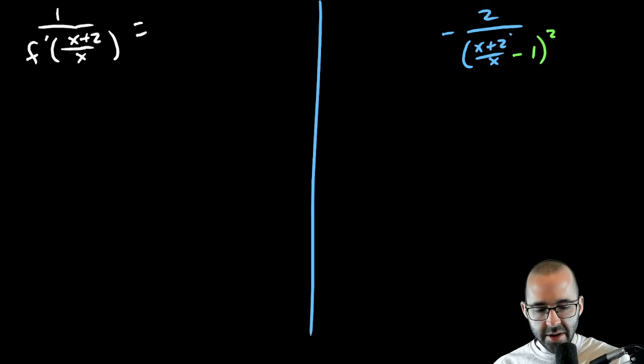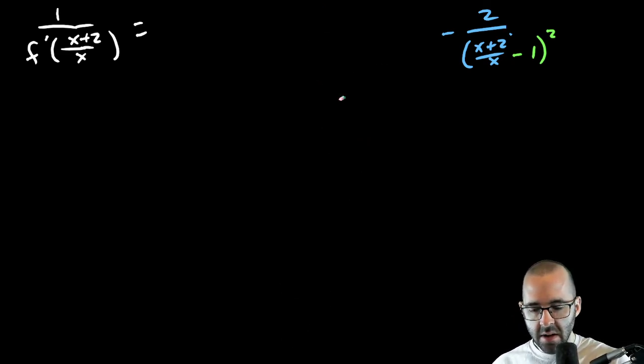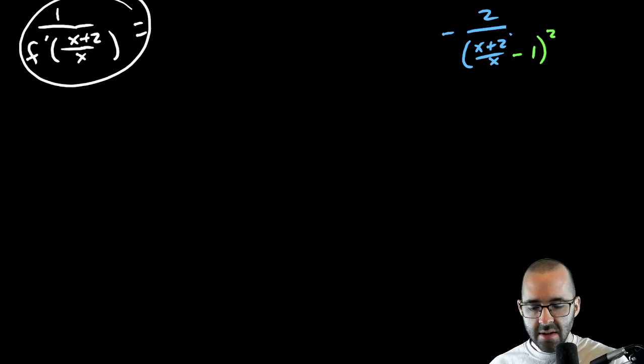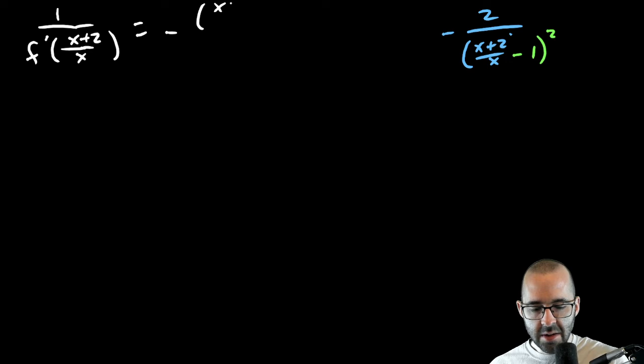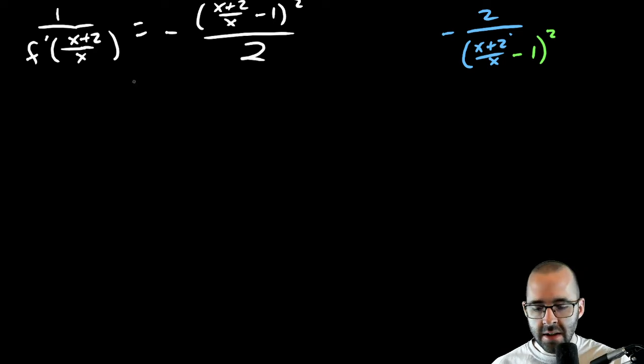Oops, got some different color now. That's fine. All right, so that's going to be -2 over... Actually, we don't even need to go off to the side, right? We're just looking at the reciprocal of this. So we can just take the reciprocal right now. Reciprocal is (-x plus 2) over (x minus 1) squared, all over 2. Not too bad. Dividing by 2 is the same as multiplying by 1/2 as well. So we can simplify it a little bit nicer like this as well.